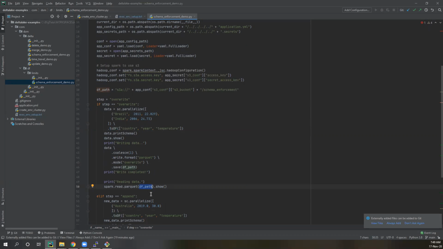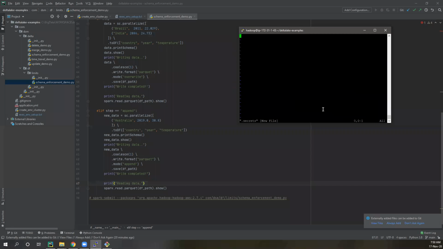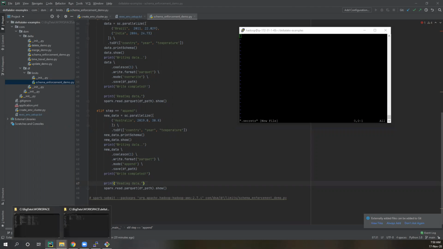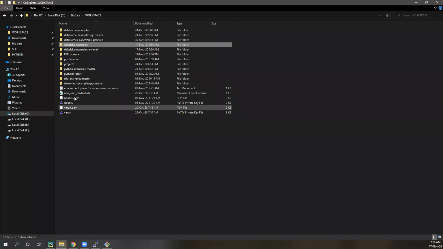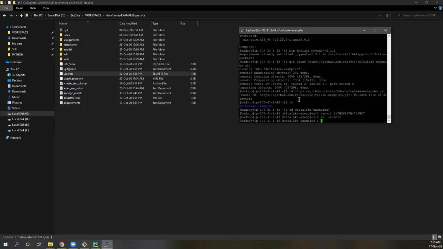So now, can you execute this code, Varun? And just copy paste the access key and secret key from any of the previous projects. I'm doing it. Let's scroll up, see if S3 is there or not. Yeah, S3 is there, right? And in the application conf file also, you need to make a change. You have to specify your own S3 bucket.